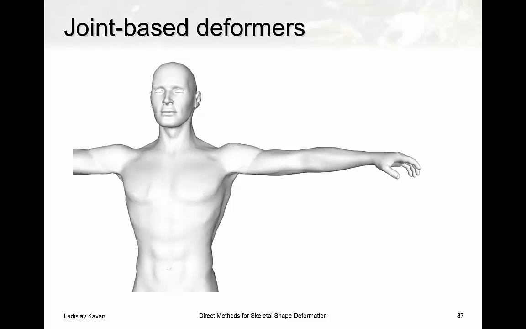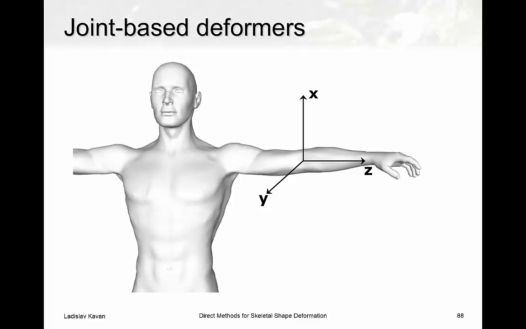So what is a deformer? Let's think about it. If your job is to explain deformations near one joint, let's focus on one joint, the elbow joint here, okay? First, if we want to have any chance to be anisotropic, we need to define a coordinate system. By convention, we can have the coordinate system point with the z-axis towards the bone. So we know which axis is the bone.